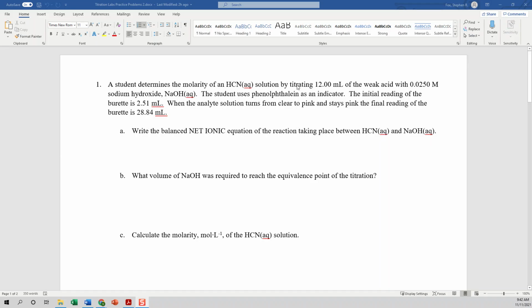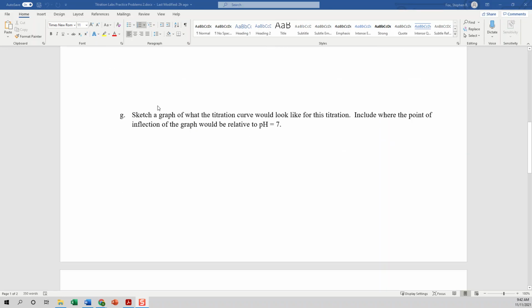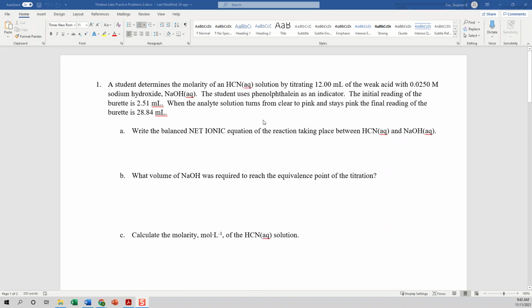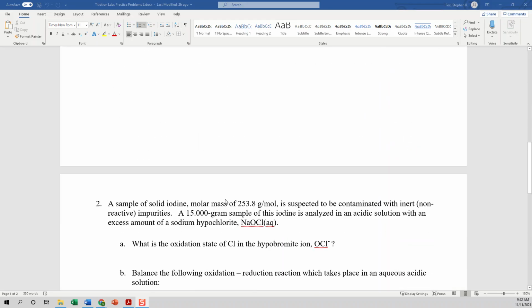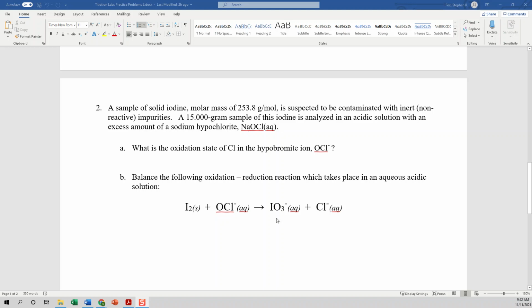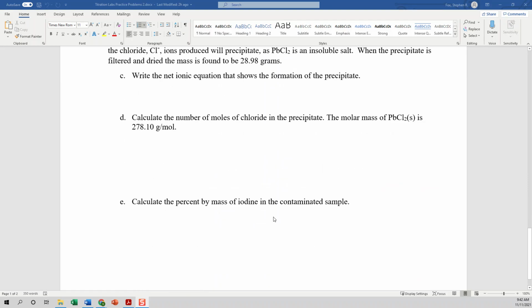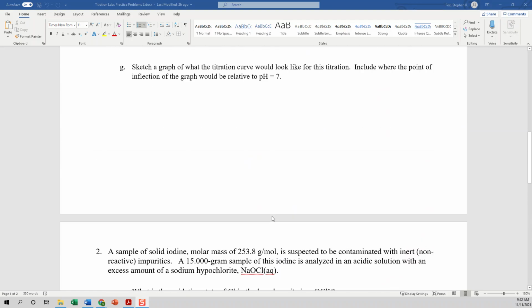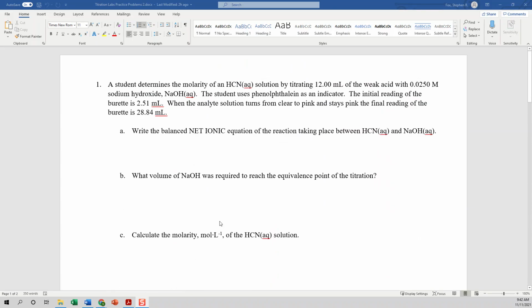All right. So let's see what the questions look like. And again, it's going to be very similar to the practice quiz that we just did. So let's check that out. Here we have an acid-base titration question. And again, this will be posted in Schoology. We'll read over this and then go through the questions. And then on this side, we have a redox titration question. And we want to be able to answer those questions. Okay. So let's go to the key and I'll walk you through it.